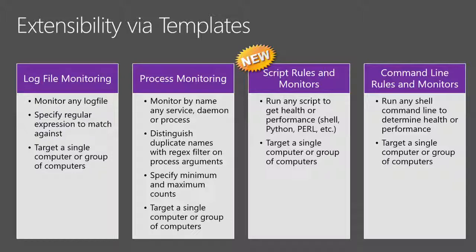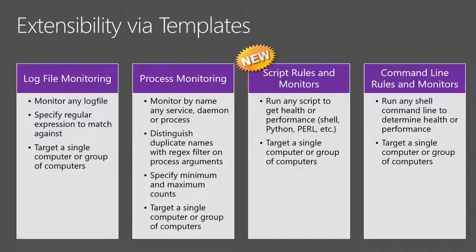Or you can have at least 10 because I have 10 virtual hosts on Apache and I need those to be there as well. And then new for 2016, we have script rules and monitors. If you're familiar with our 2012 and 2012 R2 offerings, we had shell commands. These could be single command lines you'd run that can return a variety of things. And we've made that a lot more robust.